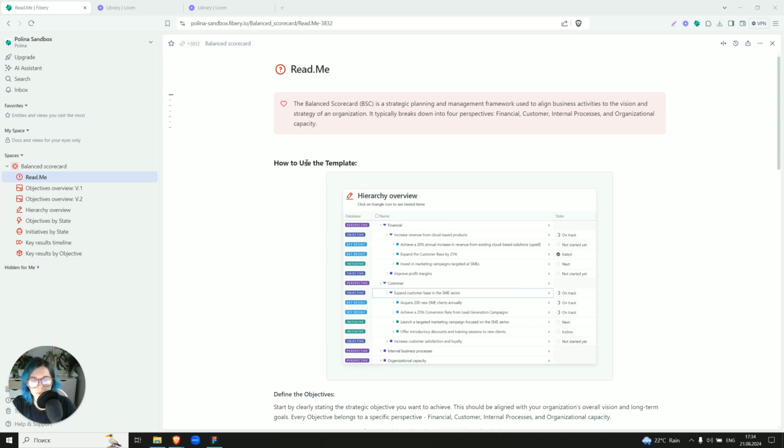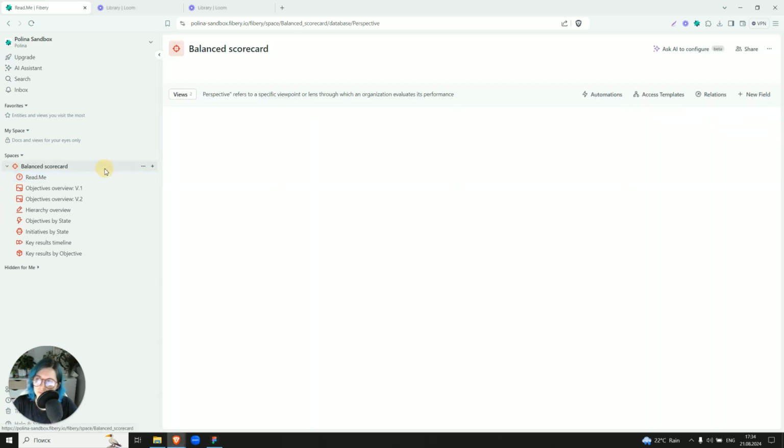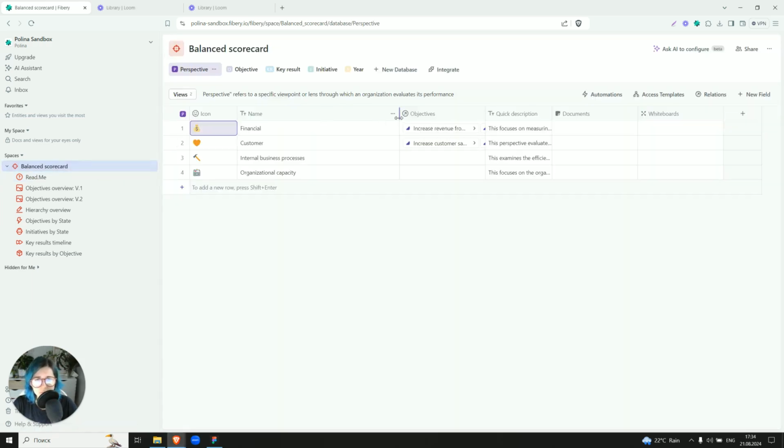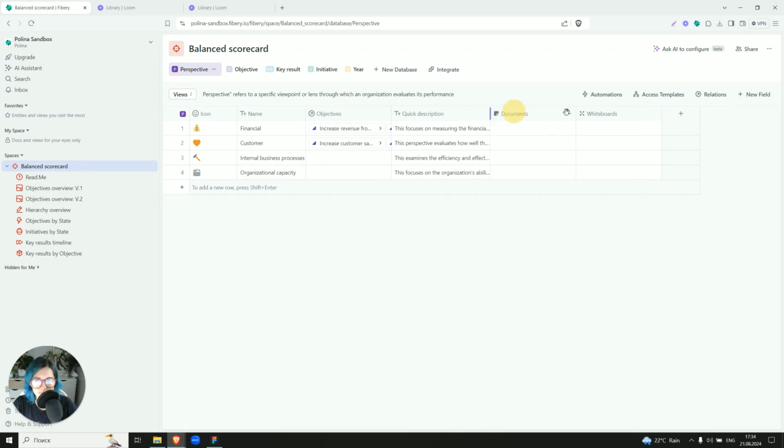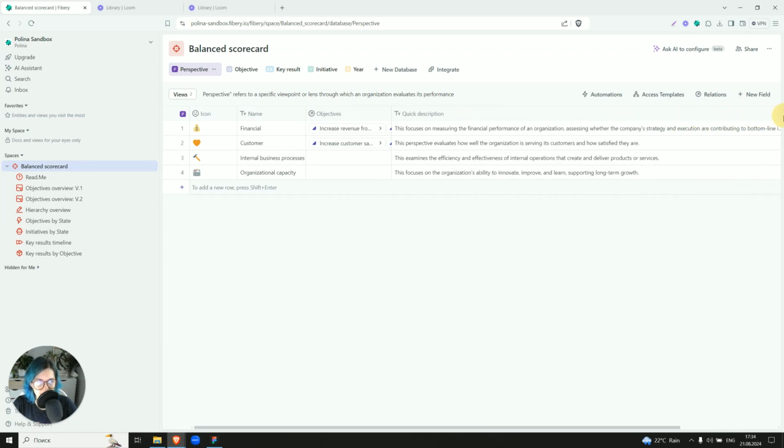So what does that mean? Let's go here. We have 4 classic types of perspectives according to this framework. We have to set some objectives for the financial perspective. How can we improve the financial performance of our organization? Second one, customers.